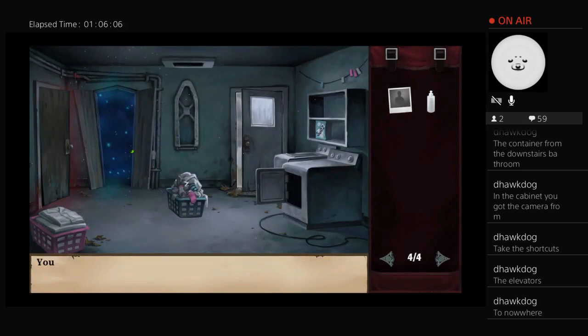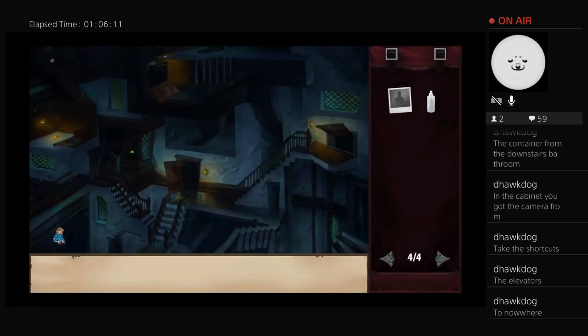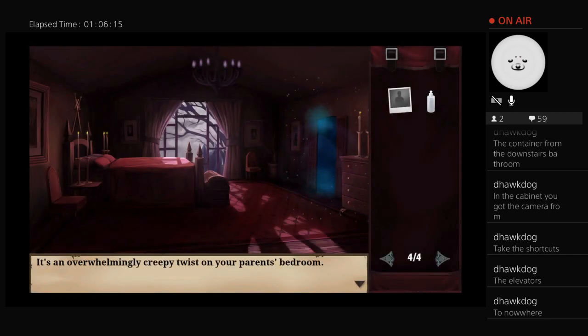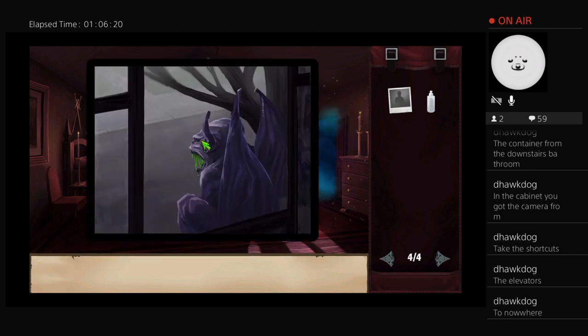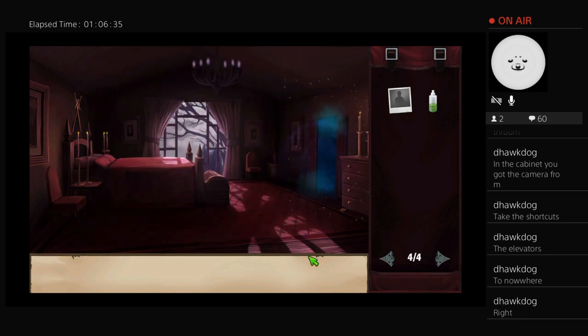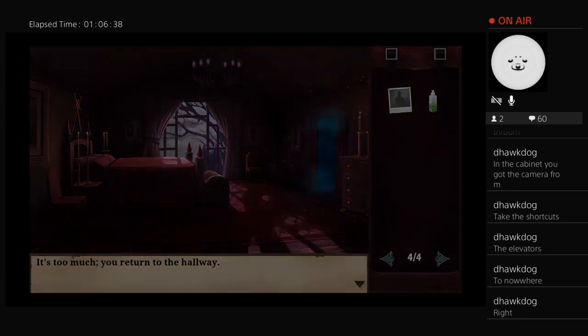All right, now which one was the one that we wanted? The one to the right, so let's take us back upstairs. Yep. Perfect. Oh, that's even better. All right. Thank God. And we'll open the window. And then we'll get the saliva. You hold out the empty container, make sure to catch several big gloopy drops of the substance as it runs off the gargoyle's mouth. Perfect. We got plenty of gloop.